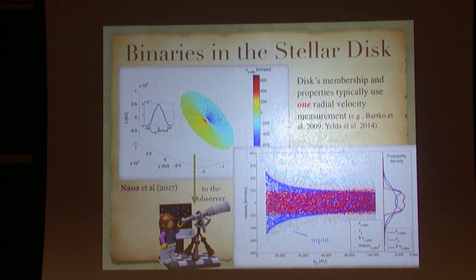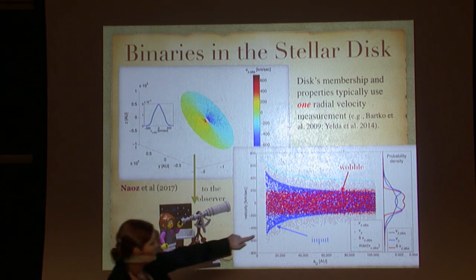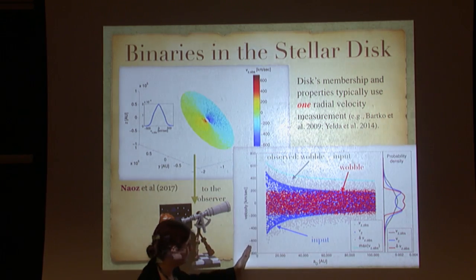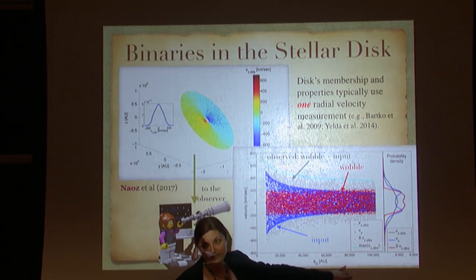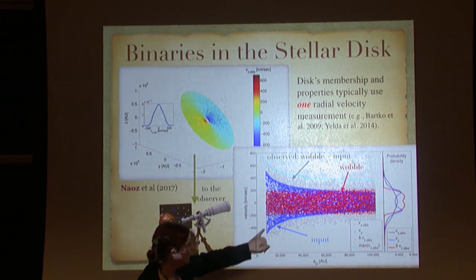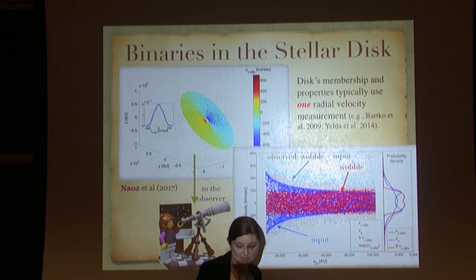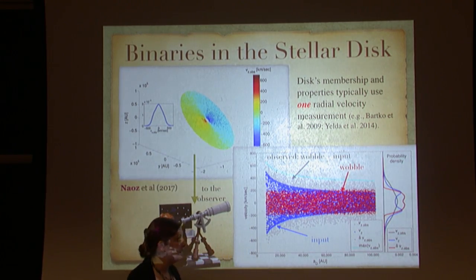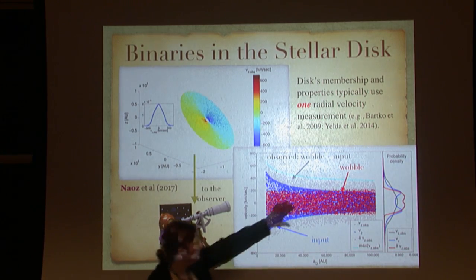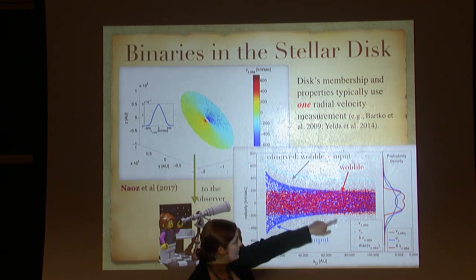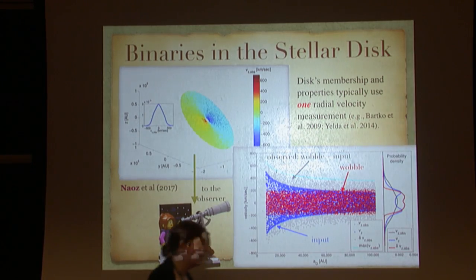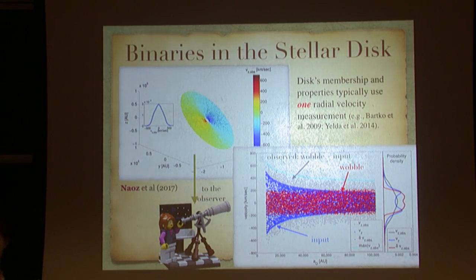This is my input, so this is the velocity. I'm showing the velocity as a function of the semi-major axis around the supermassive black hole. My input velocity in blue is basically the velocity of the system around the supermassive black hole. And then the wobble that we have is in red. And you can see that the addition of them both is the gray. Basically what it means is that I get a broader distribution than what I actually started with.